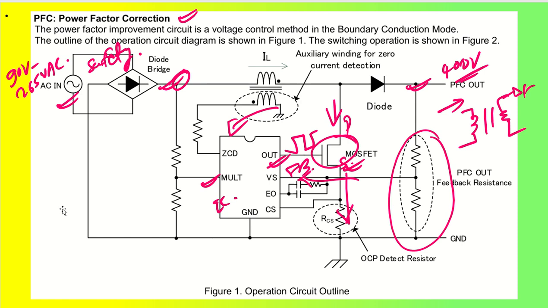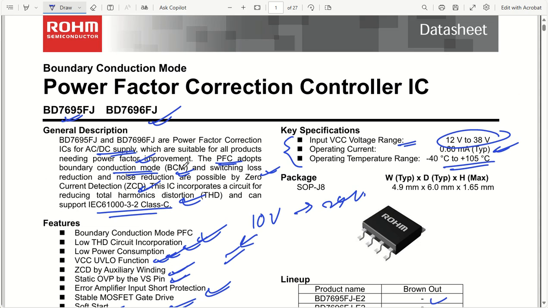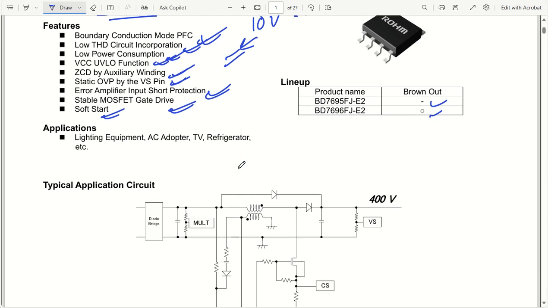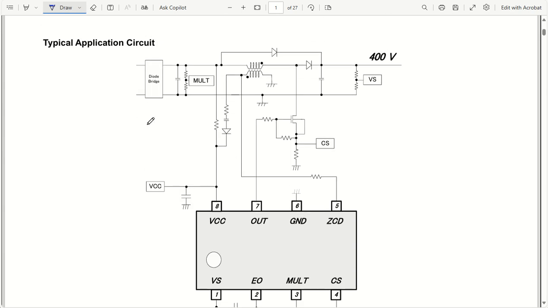Alright, so we have a basic understanding of our pin configuration and the power factor correction process that it will be doing. Now we will go through the data sheet in detail, so that you can extend the same concept either to this particular IC or to any other power factor correction IC that you are taking from your design point of view. This is just one example that I am going to give you. So let us say talking about this typical application.